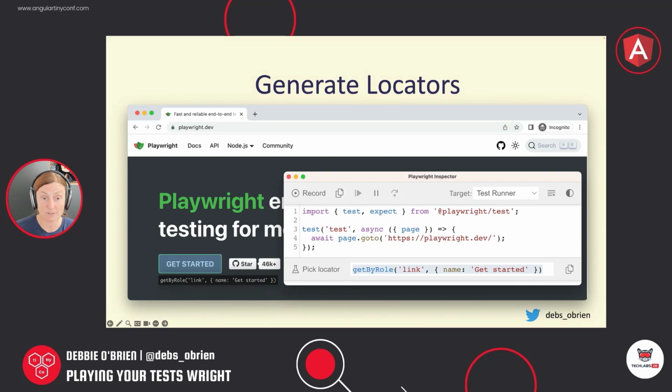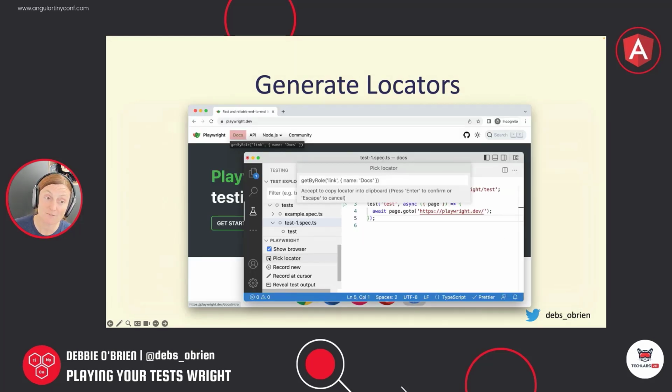And imagine if I was to write the test for this website. Looking with my eyes, I would come along here and I'd see a button and I would have said get by role button, but you can see that actually it's get by role link because the HTML under the hood is just an A tag and the styling has made it look like a button. So we're actually getting the better locators, the correct ones based on role, by using the pick locator. So make sure you're doing that.